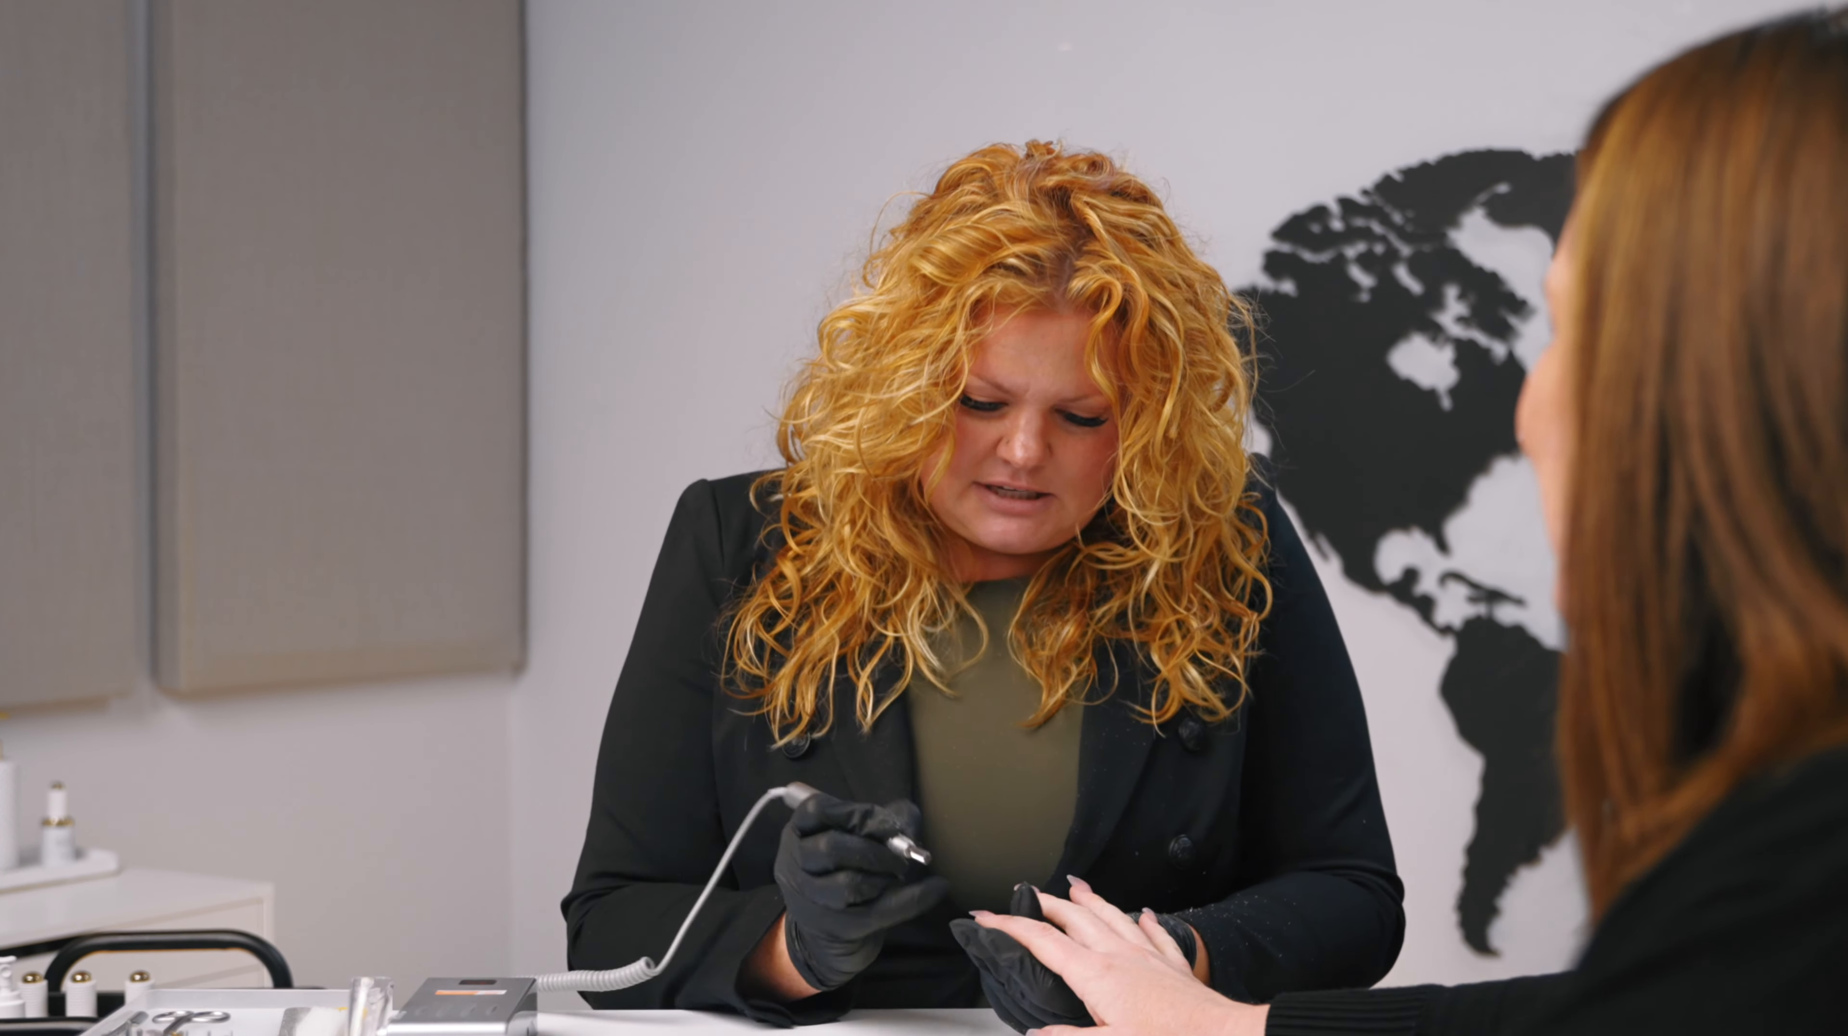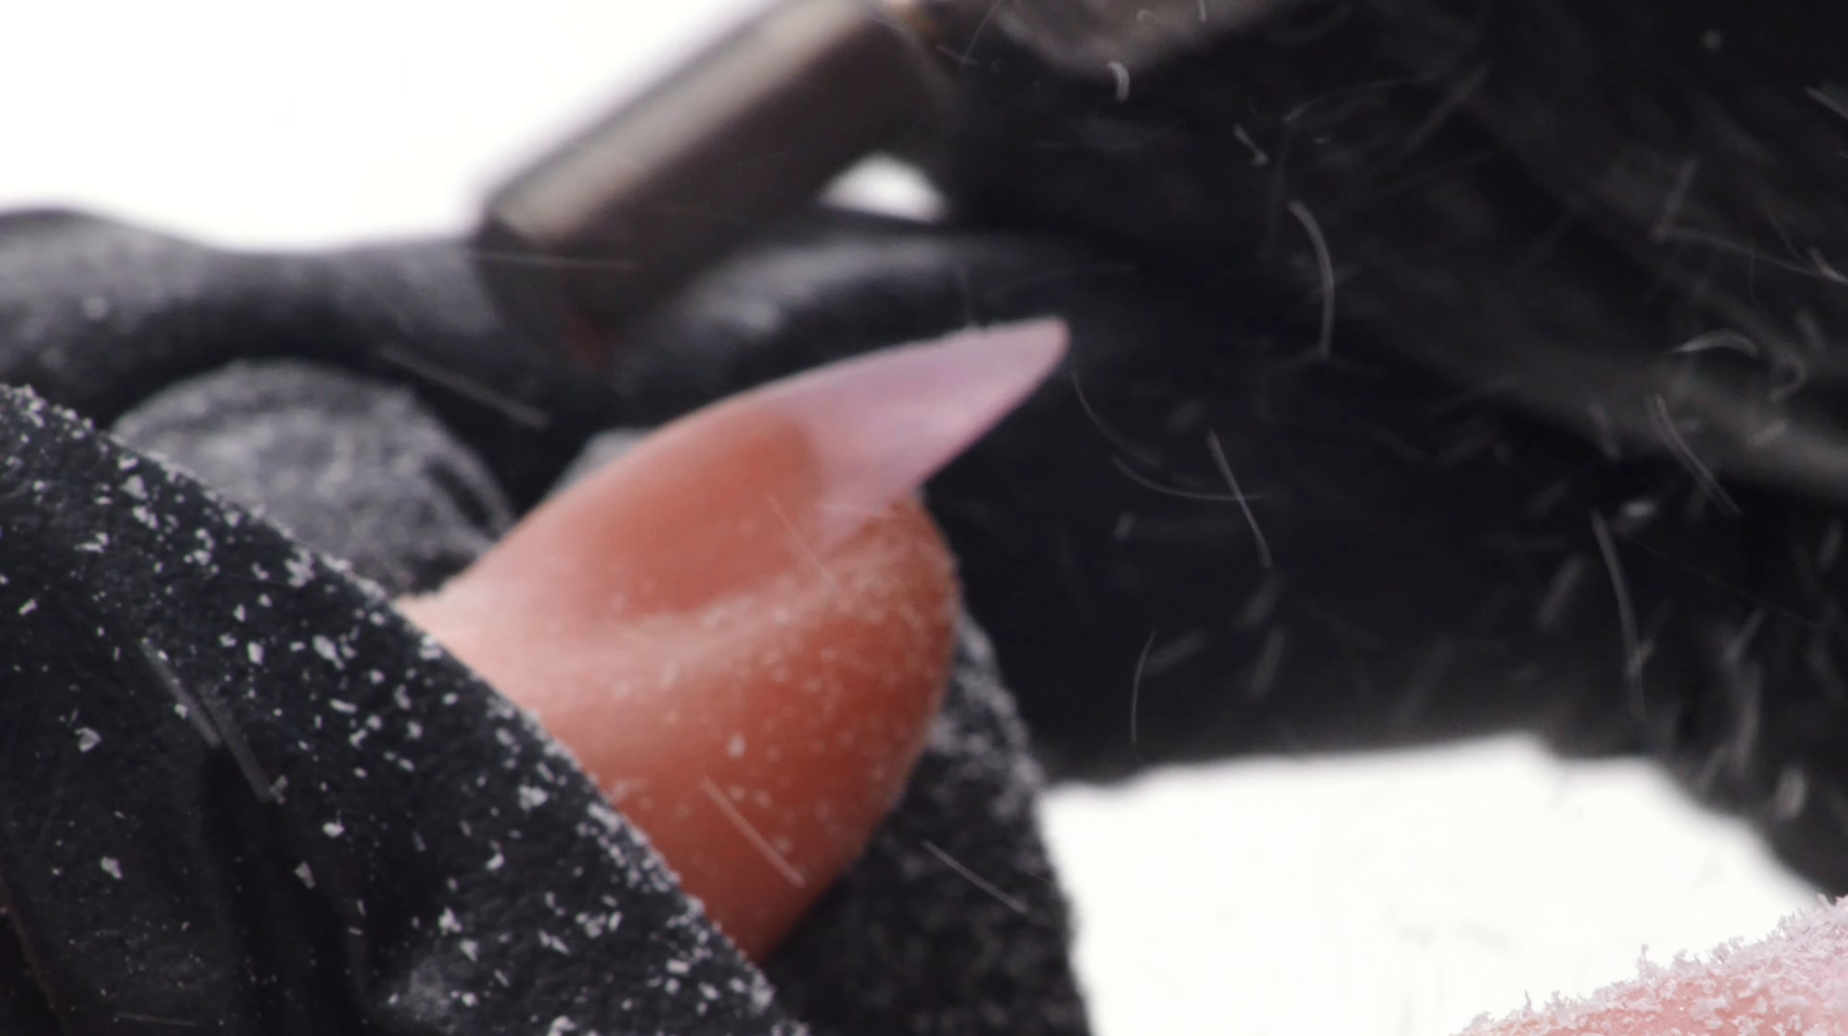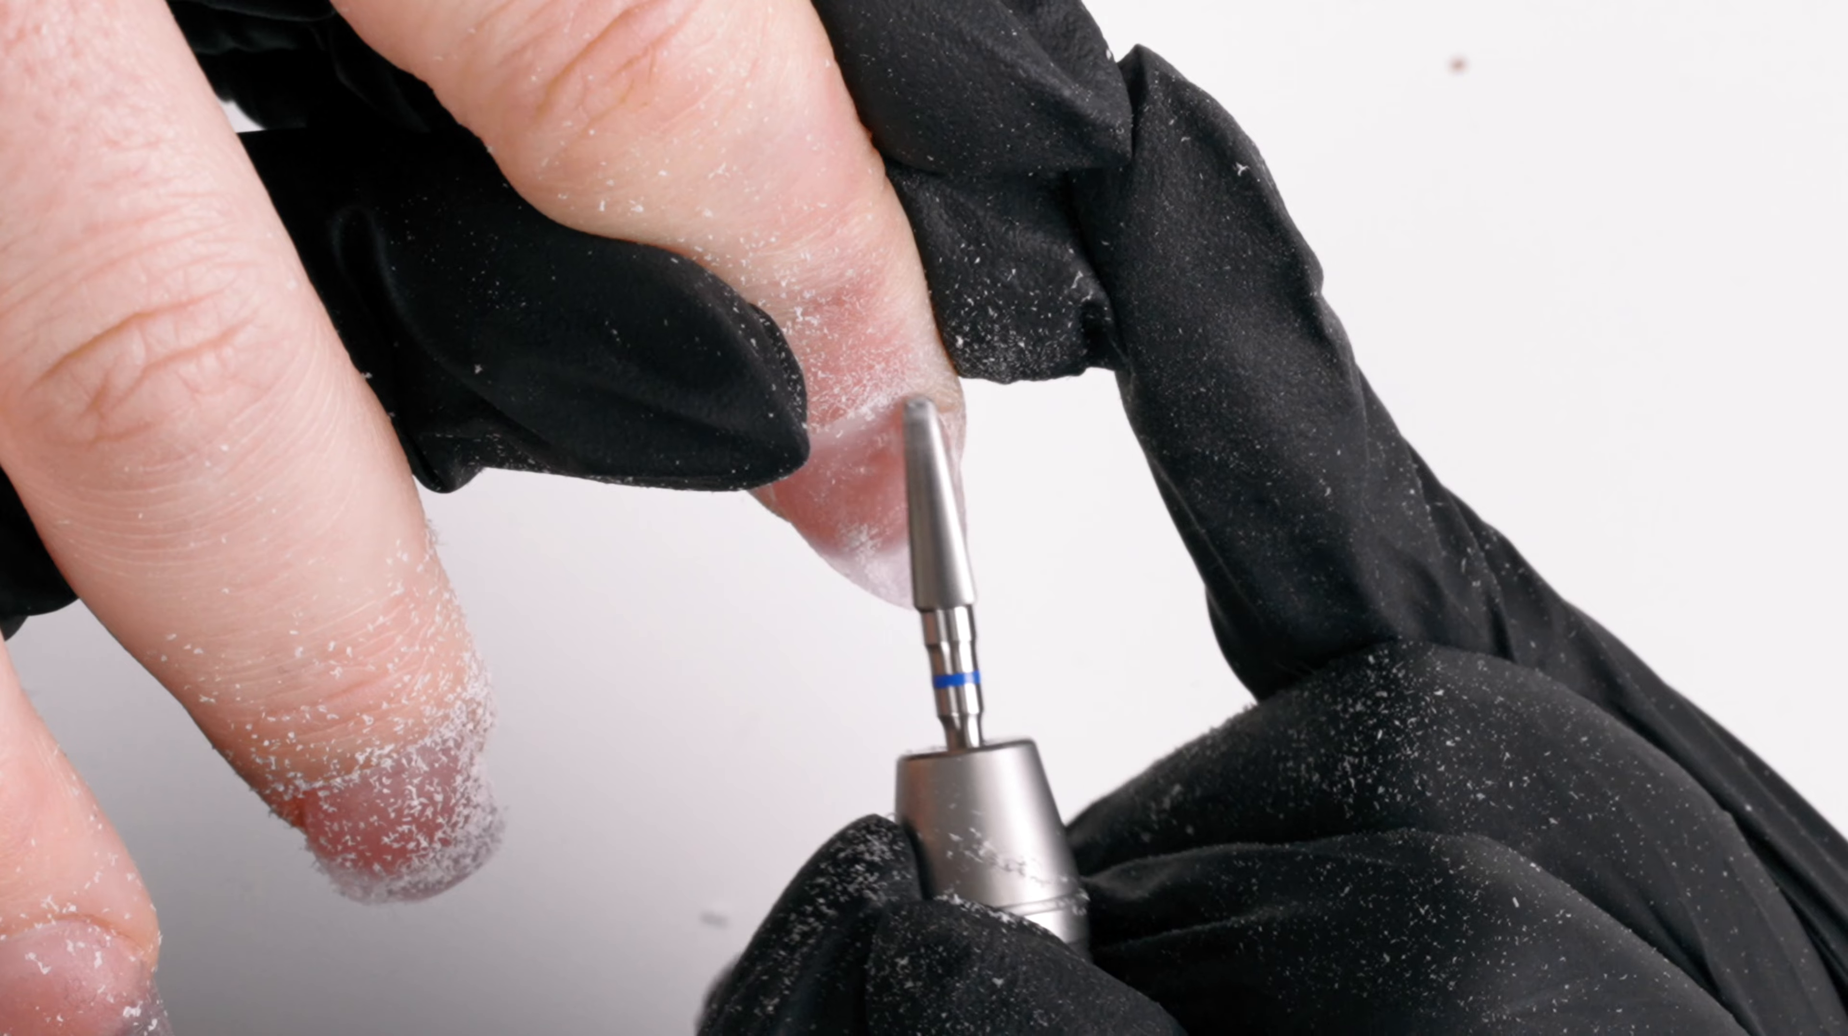So just pay attention. You're not dragging through them. I kind of do a curve and pull. You're following through. Yeah. So it doesn't look like all of a sudden it's flat and choppy. You don't want it to be choppy. And then I'm going to bevel my edges. I'm going to switch out to the shaper because I really want to transition that zone. Let's go a little faster. We have a little more to go. I'm going to go at about 20,000. I'm just going to come up and you can kind of see it seal that baby down. Then you don't have a cliff that your color goes down and falls off. And then it floods into the cuticles and it's a whole thing. Shaper bit. Transition. Tip towards the skin. Transition.